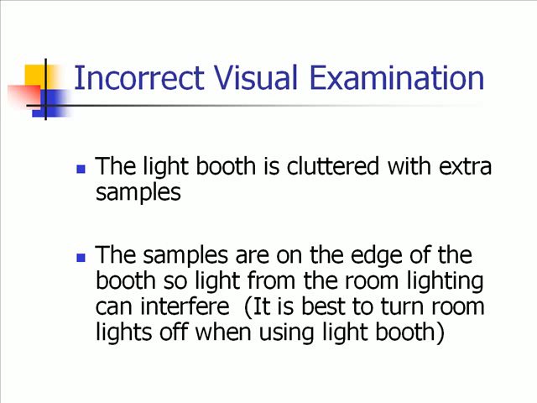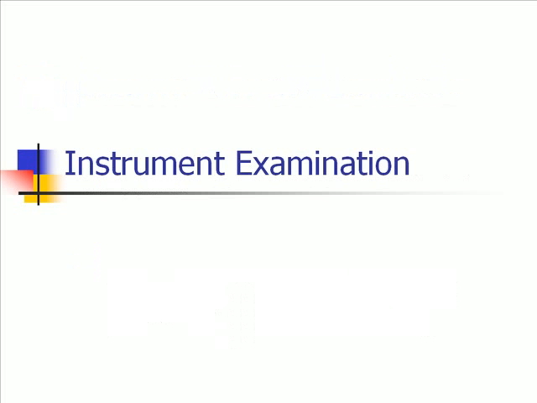But it also sometimes is good to hold them and turn them as you look at them, because you can see different things by looking at them at different angles. I mentioned last time that there's some directional component to how you can see colors. It can look different under different directions. So that's visual observation. Again, there's correct ways of looking at colors under the lights visually, and there's incorrect ways. So it's best to do it the right way, because you can get the wrong result if you do things incorrectly. When we use instruments to evaluate colors, in the color business, the type of instrument that is normally used is a spectrophotometer, not a colorimeter.